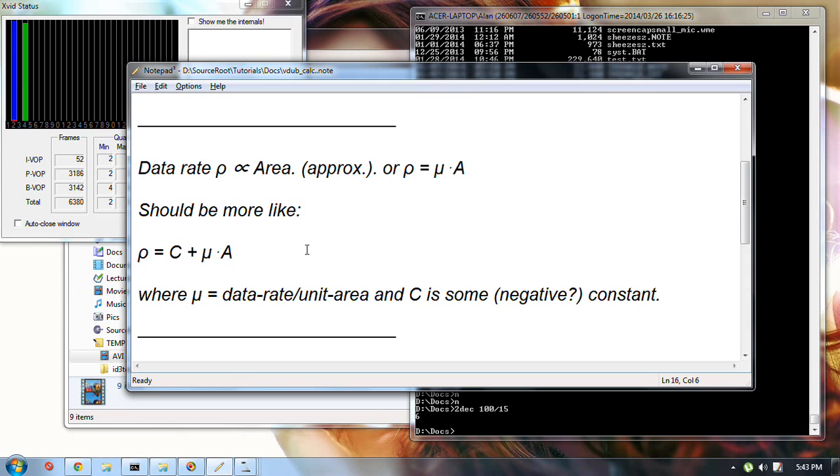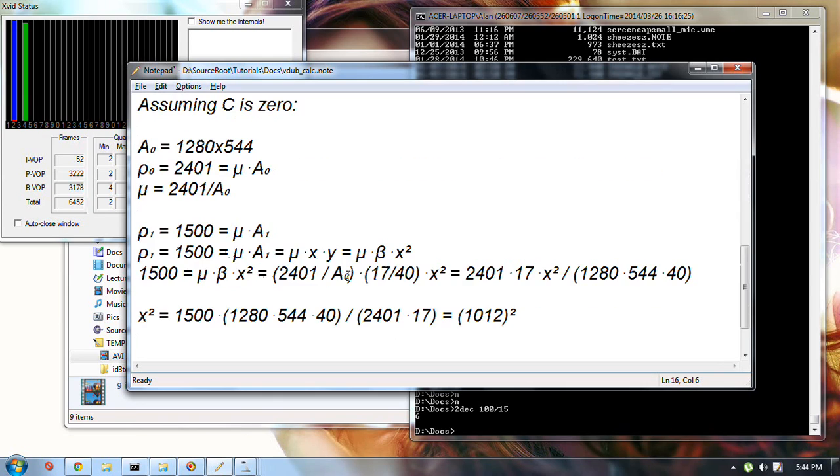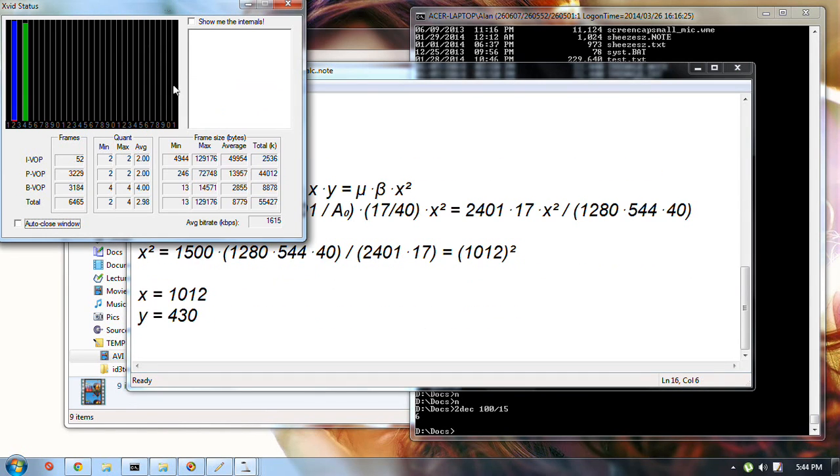But it wouldn't be as simple a formula as, well, no, it can't be, or else it would just be something times A again, and as you can see, that doesn't work out exactly. It leaves us off by 6%.